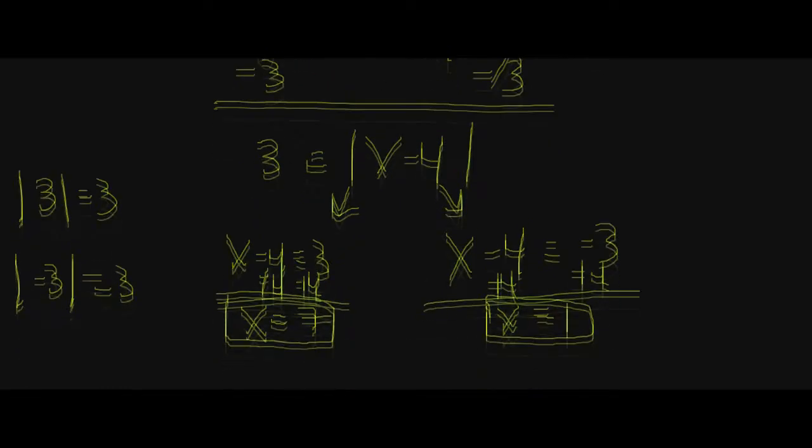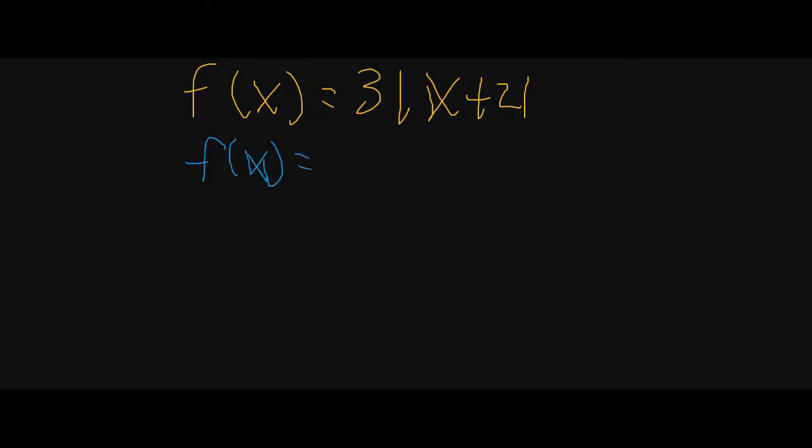One last one that I'm going to do is another one that may be a little more challenging. So let's say f of x is equal to 3 times the absolute value of x plus 2. Okay, if I tell you f of x is equal to, let's say, I don't know, 21. All right, so let's set this equation up. So this is my y value. So try this on your own. Well, 21 is equal to 3 times the absolute value of x plus 2.